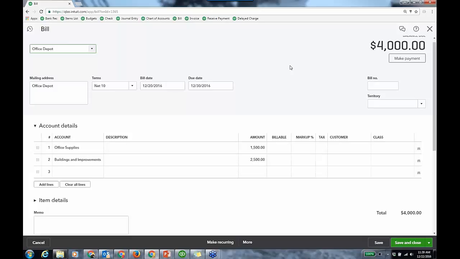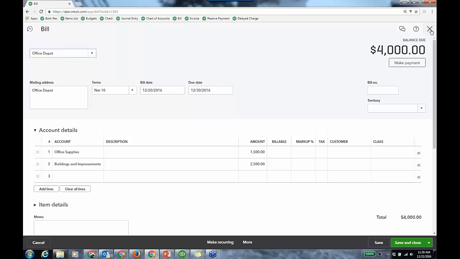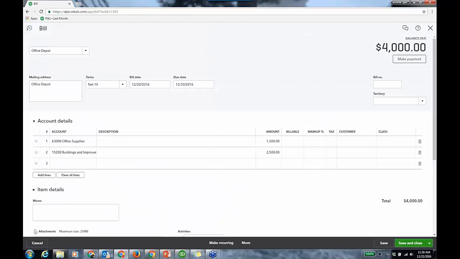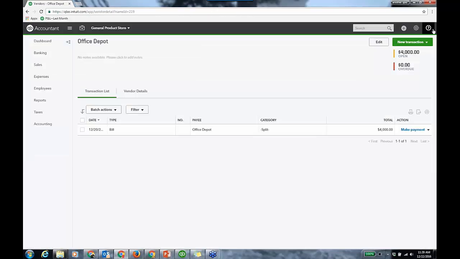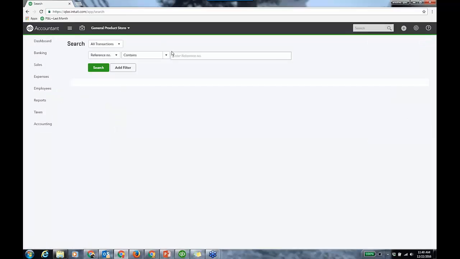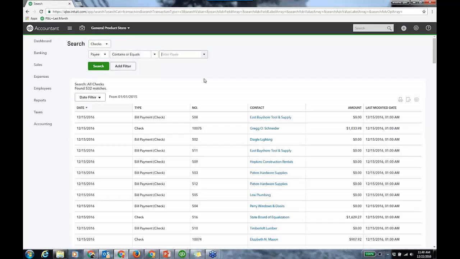And we did that conversation at the transaction level. And it's going to happen at most of the transactions that you see, they're already in the client file. So if I X out of this one and go to another bill for this particular vendor, or it could be sales, but typically I'm seeing a bill or a check. Once the transaction is created, then let's go to advanced search here, and you'll see it. So we're going to look at checks. Great way to do searching, by the way, and you can search by payee or multiple things. We'll just look at some checks.